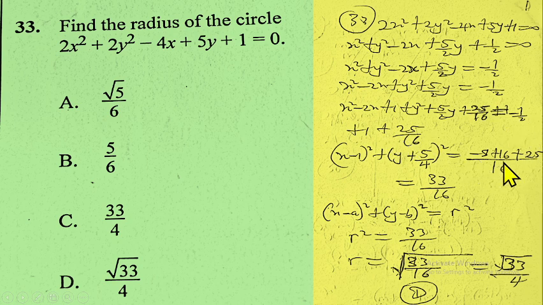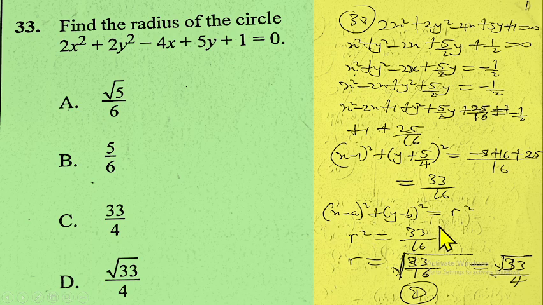You can find the LCM, which is 16. 2 into 16 is 8. 8 times minus 1 gives minus 8. 1 into 16 is 16. 16 times 1 is 16. Plus 16 into 16 is 1, times 25 gives us 25. If you simplify this, that gives us 33 over 16.